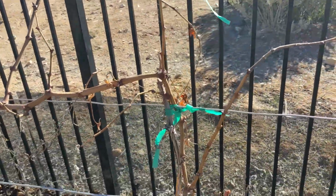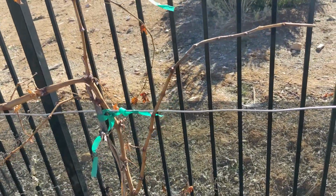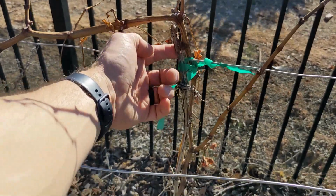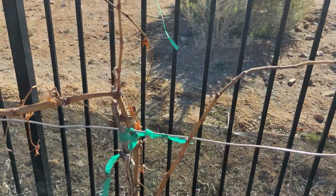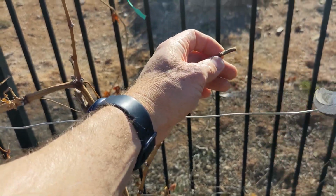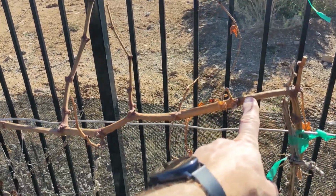Okay, here's another Thompson Seedless, and you can see down here that there's a lot of new growth that was down there. It was just sprouting like the dickens. I was trying to stay on top of it to not let it grow a lot, but I obviously lost it. Again, here's the dead vine from it, and here's the living vine. You can tell by the color difference. This is coming off to the right, so I'm just going to go 10 buds. 10. That's good. That was dead anyways. And leave 2 here and go 10 this way.